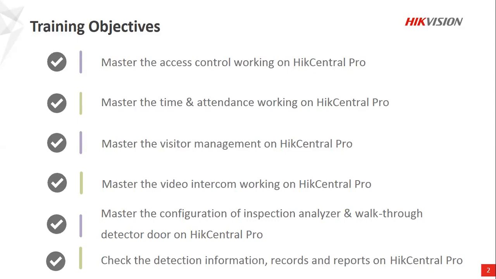So here we have our walkthrough system, as well as our X-ray machine. I'll explain to you. Those are new products that we currently have. Some of you guys are aware of it, but I'll go through it again. And then we'll just go through the detection information, records and reports. So what we can do once we have added our devices, the information we can get from it, the records we can get from it, and the reports, because obviously we need records and reports for everything that happens on our time and attendance devices or on our access control devices.